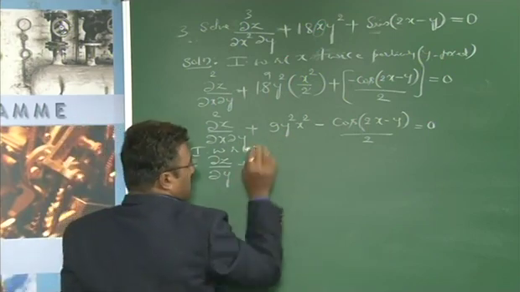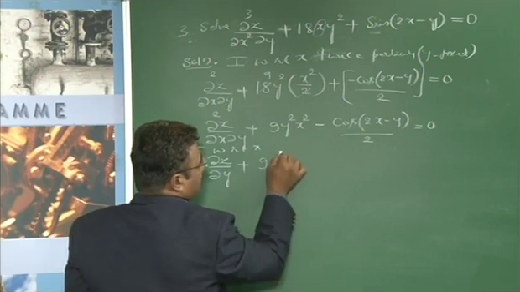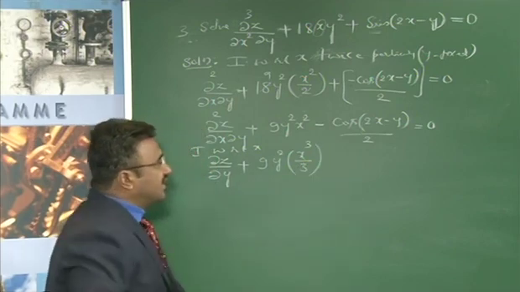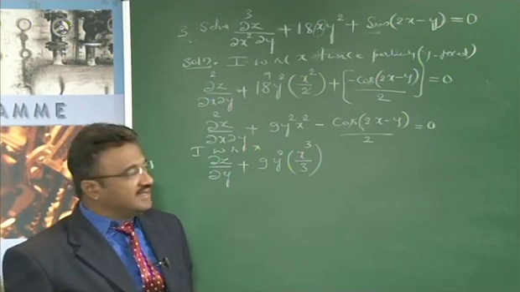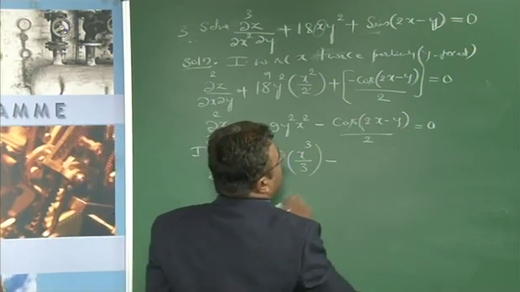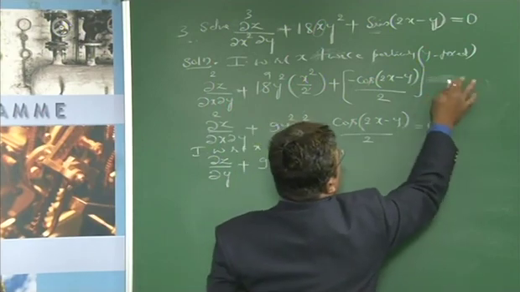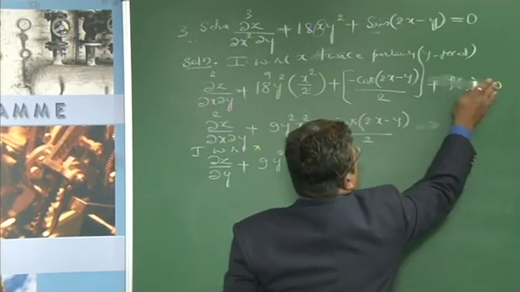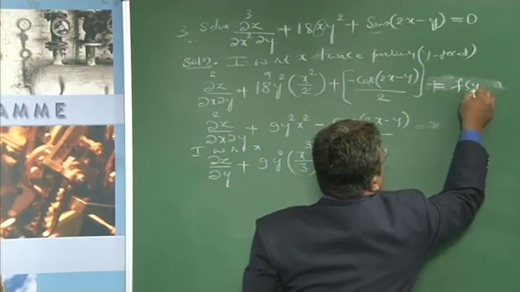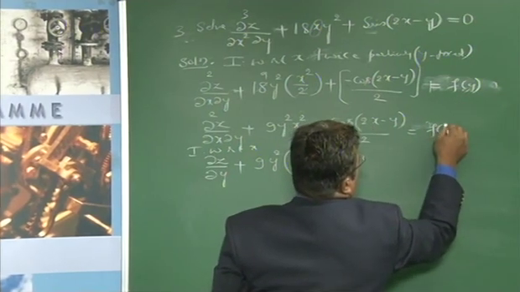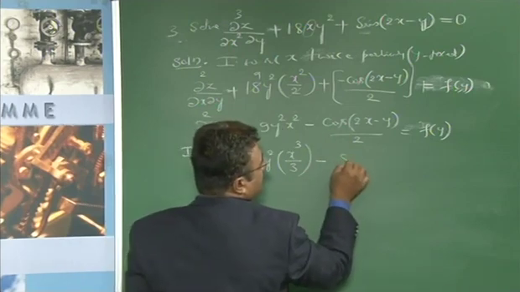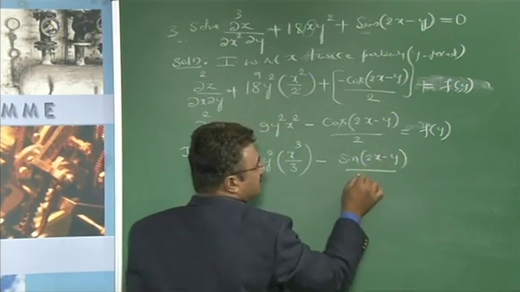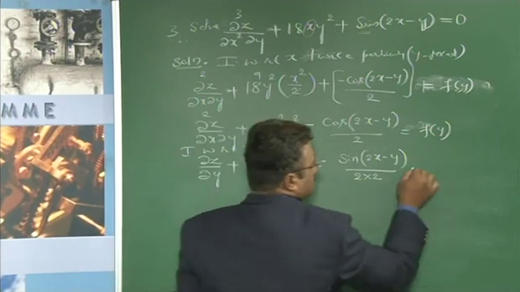Plus, with respect to x, 9 constant y², x² becomes x³/3 after integration of x² with respect to x. Minus, and also we have to remember one thing here, you have to write down the constant. With respect to x, this is an f(y), the constant will be needed here now. Or you can write on the other side, whatever it may be. It is an f(y). Here also an f(y). Then integration of this with respect to x is sin(2x − y) divided by, already 1, 2 is there, one more 2 will appear. This becomes a 4, should be equal to.